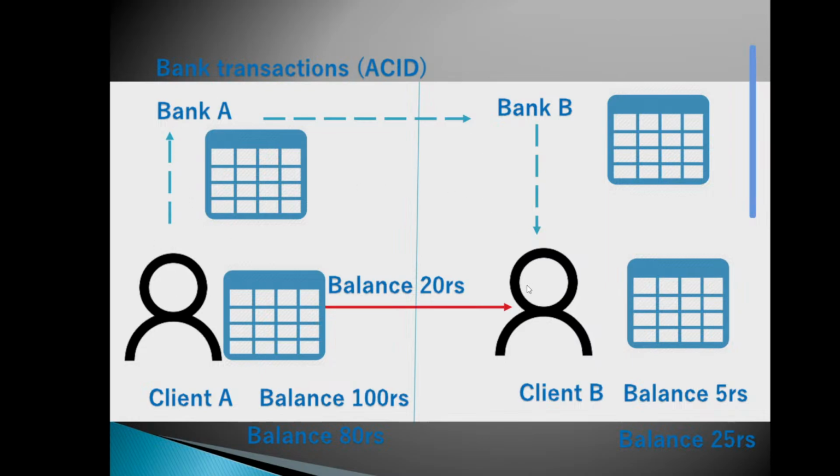There is no direct connection between client A and client B. So when you transfer your money, this is the real scenario. Client A needs to transfer to client B, then the bank will do the transaction between them, and they will update your record as well. So you can see there are 4 tables involved: balance of client A, balance of client B, that is the table of client A and the table of client B, as well as the bank tables.